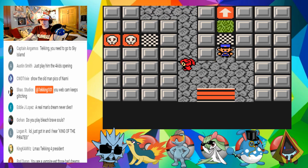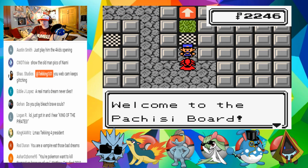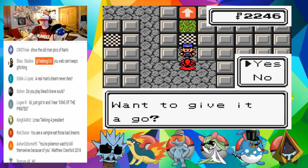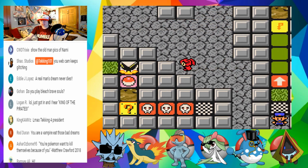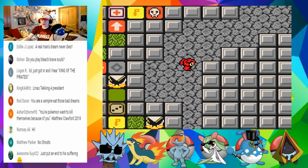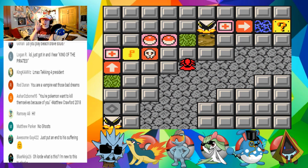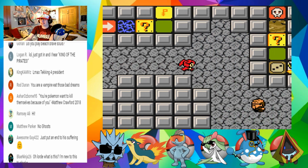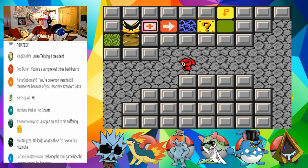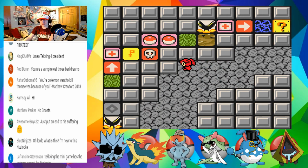Oh, what the hell is this fresh hell? Welcome to the Pachisi board. It costs 2,000. Holy shit, that's expensive. Oh, so it's like a board. That's actually kind of a cool idea. Okay, I'll give it to you. That looks like it would be fun. Look at all these different spots and shit. I don't even know what half of these would indicate.